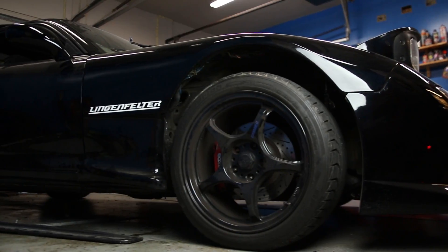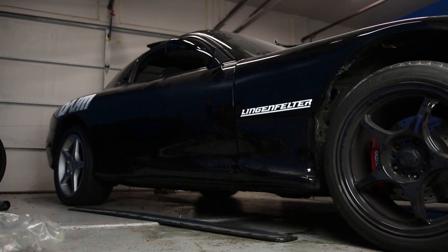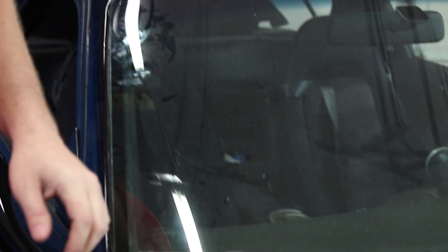This car — when I first bought it, I bought it at the end of 2011 or 2012 — even then it wasn't in perfect condition, it was actually in really rough shape. All that mattered was that it sounded amazing and hauled ass, but overall the car is in very rough condition.